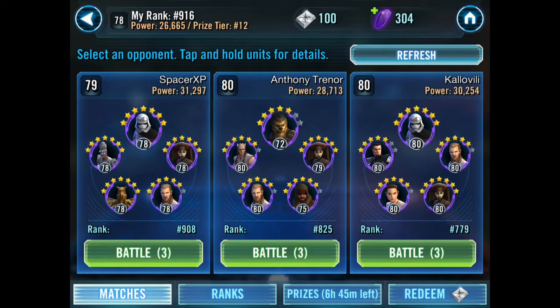There's also the squad arena. This is where you play against other players, other actual players. You can see here it shows their power level, so you kind of compare it to your own and try to make the best choice about who to attack and try to give yourself the best chance possible to win. We'll go ahead and watch a battle here, and I can talk you through it.